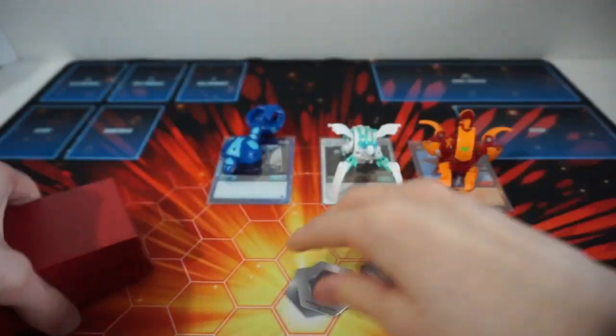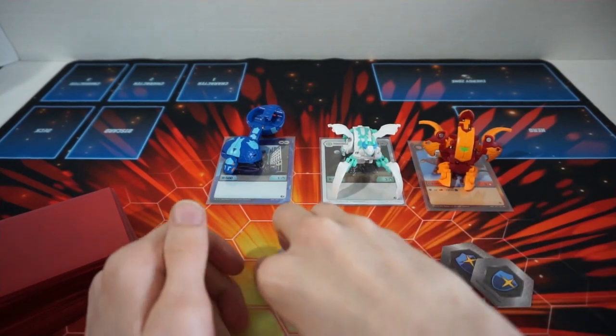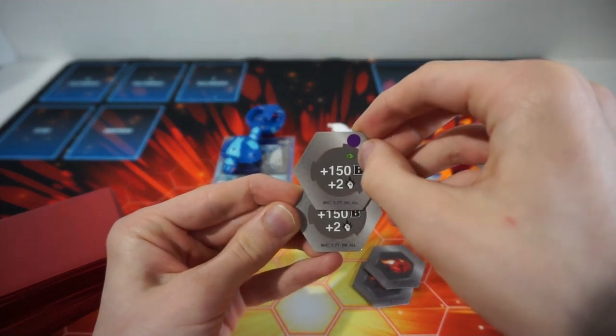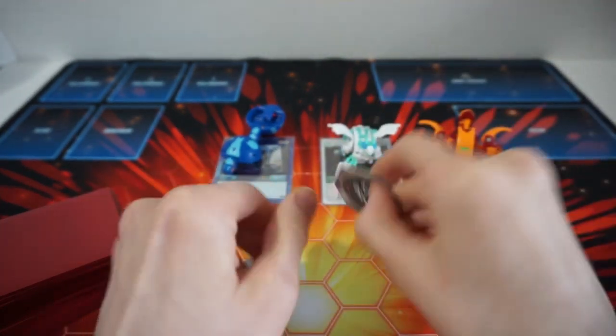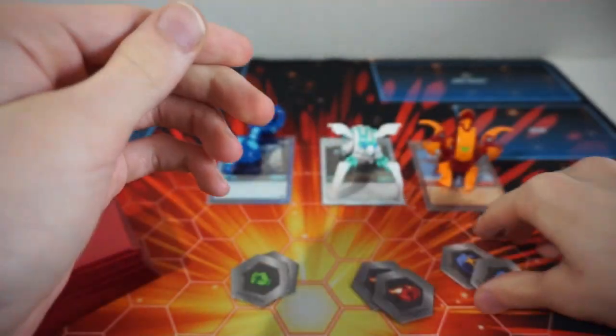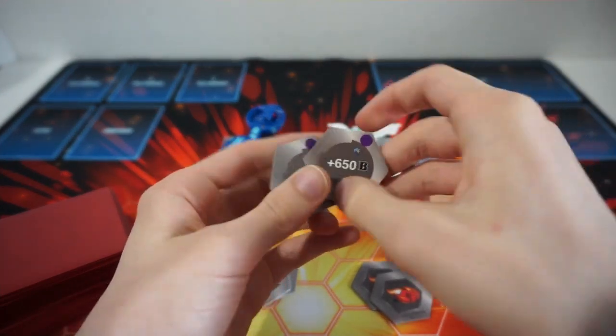Moving on to the Baku cores, we have 2 Fists, 2 Flaming Fists, and 2 Magic Shields. We're just going to be running the most optimized version of each core. So for the Fist, we have the plus 150B plus 2 damage. For the Flaming Fist, we have the plus 250B plus 3 damage. And for the Magic Shields, the most B power you can get is the plus 650B.